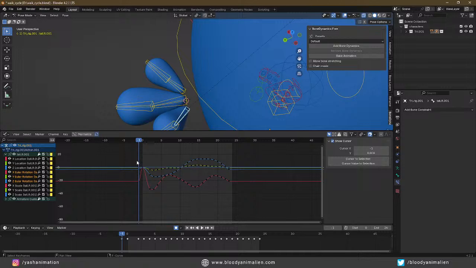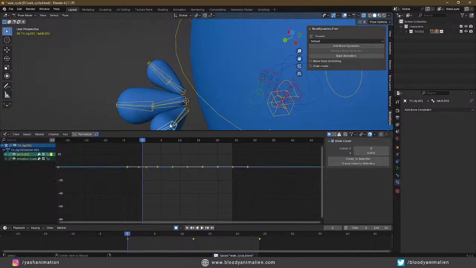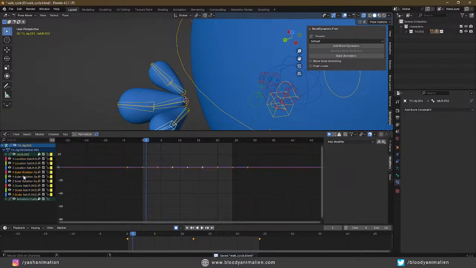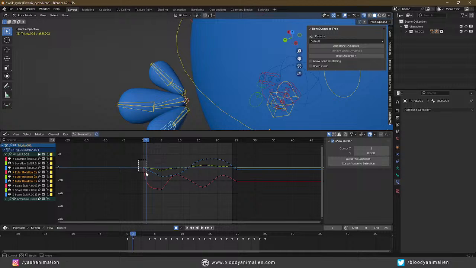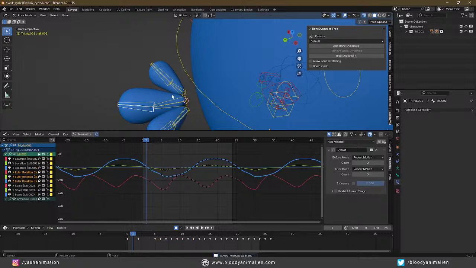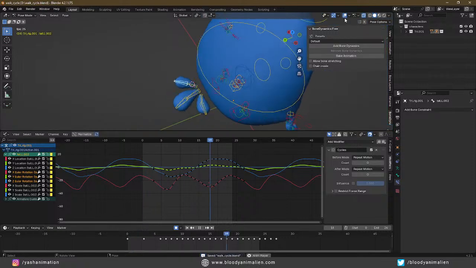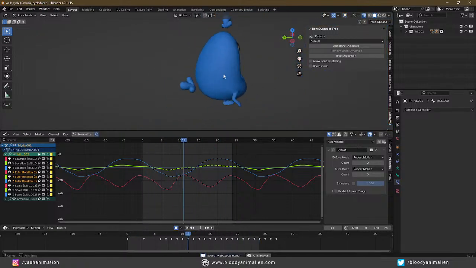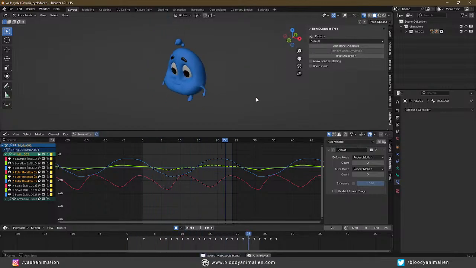Last frame needs to go. Check if everything is fine. It's all right.